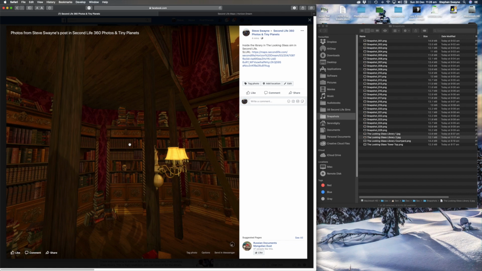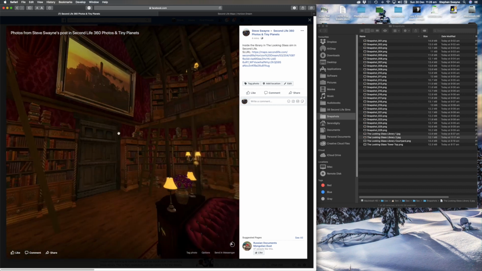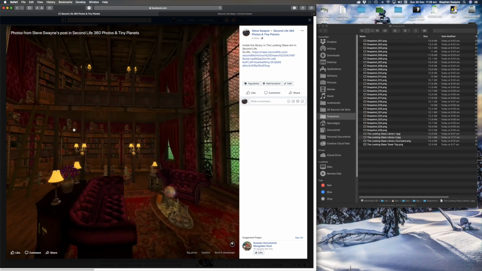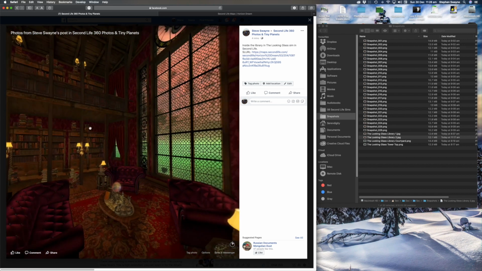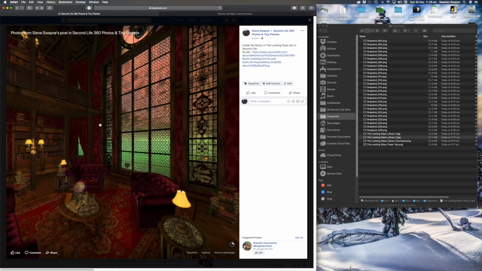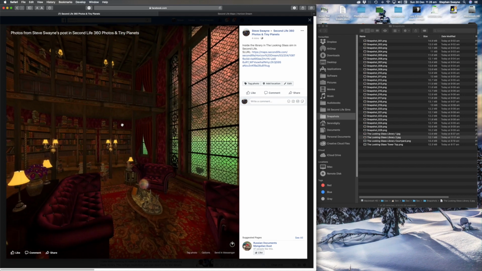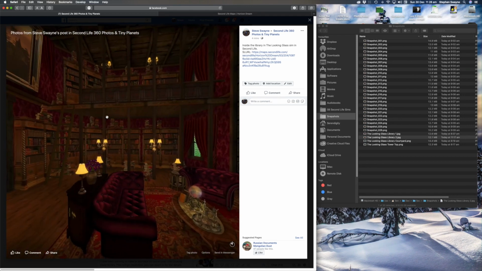It's not instant, it's not as simple as taking a single snapshot. Everyone might say, oh, it's too much trouble, I won't bother. But it's like a lot of things, once you get the hang of doing it, it's quite a quick process, and the result is really nice to see. It's also a way to put on a VR headset and look around inside Second Life, because it's very difficult to do that otherwise, the way things are.